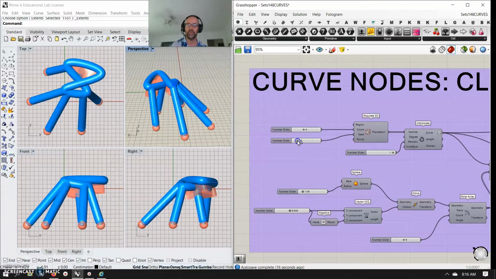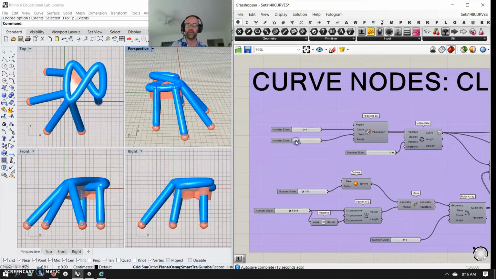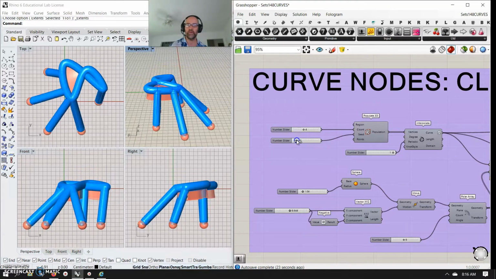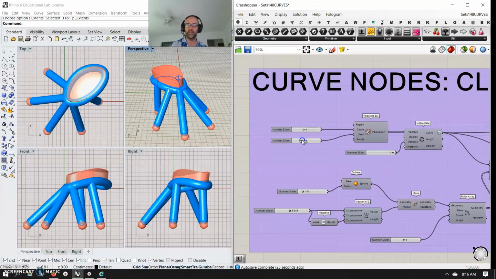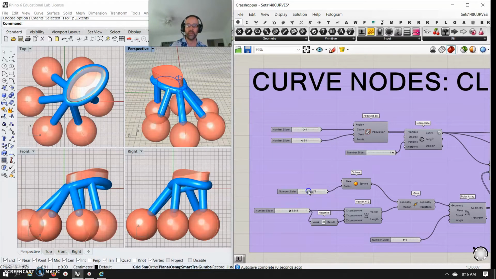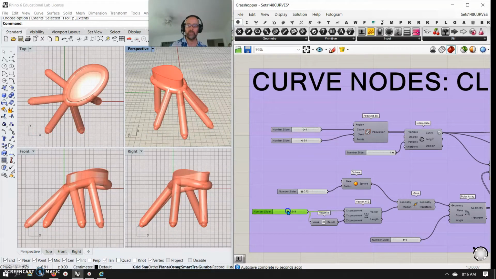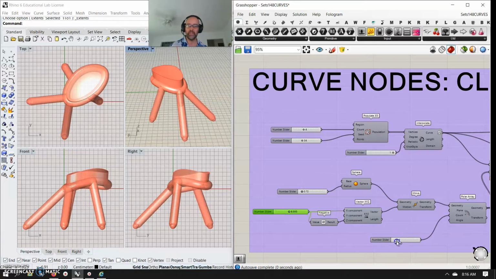I'm just kind of going through the iterations, see if I can grab one I like. Sometimes the surface drops below or above. Obviously, I want to find out which one goes best above it. There's a seed that I like. The spheres can change their diameter along the bottom, and I like these kind of engineered small little bearings for legs. I've got the ability to play off the length of those legs. I can play off the amount of those legs.